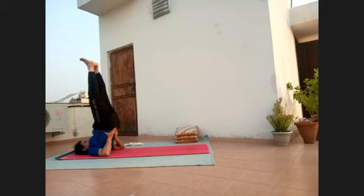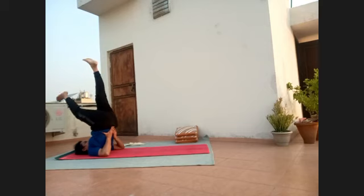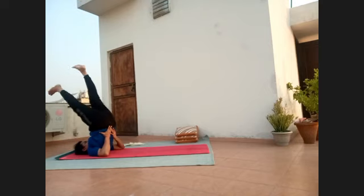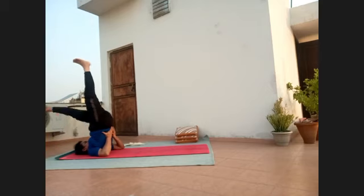Exhale, release the right leg to the left side of your head. That's very good. Inhale, the right leg up. Exhale, release the left leg to the right side and keep the other leg lifted up. Inhale, lift the left leg up, adjust your body for halasana.